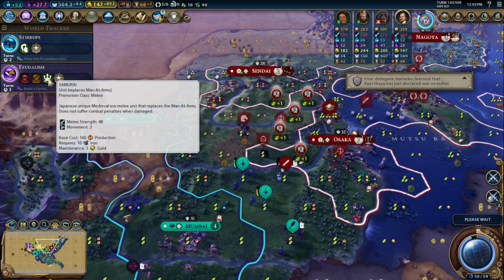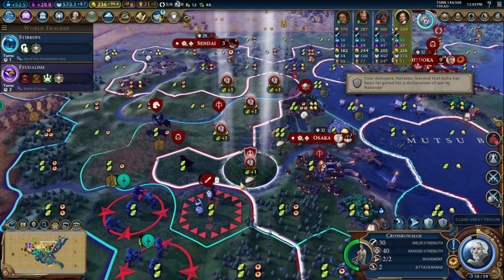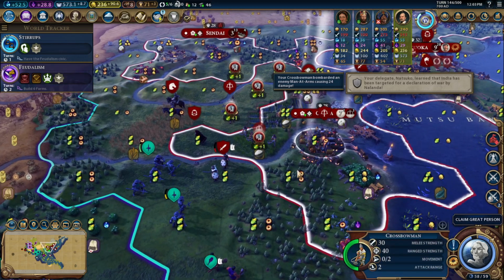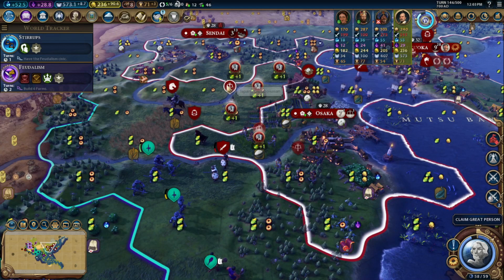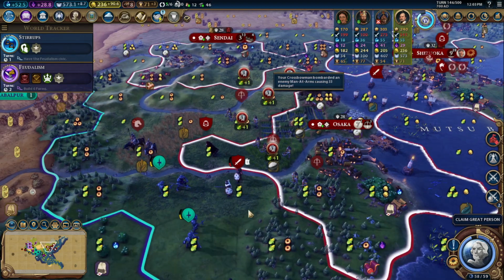I'm 3 turns away from Samurai. That'll turn the tide pretty instantly. Alright, let's have this crossbowman attack the weaker one over there. They won't be able to get to these woods easily, so I can move this crossbowman up here and he can start attacking next turn. Have this crossbowman attack him there. Have this horseman just go up and fortify across the river.